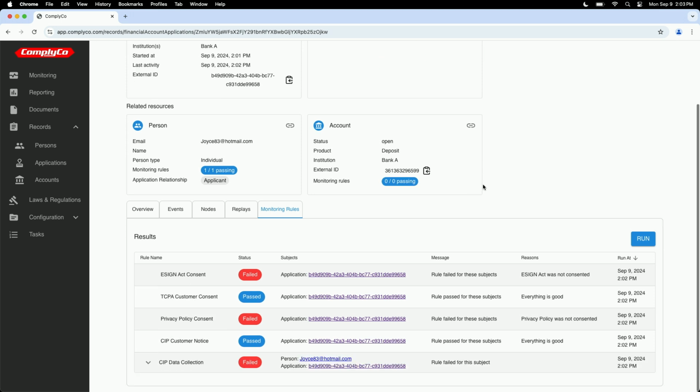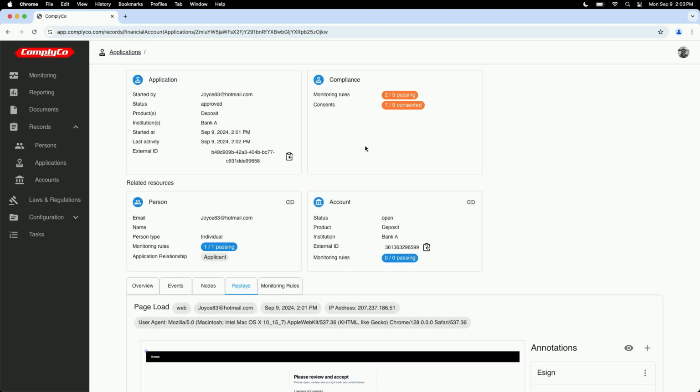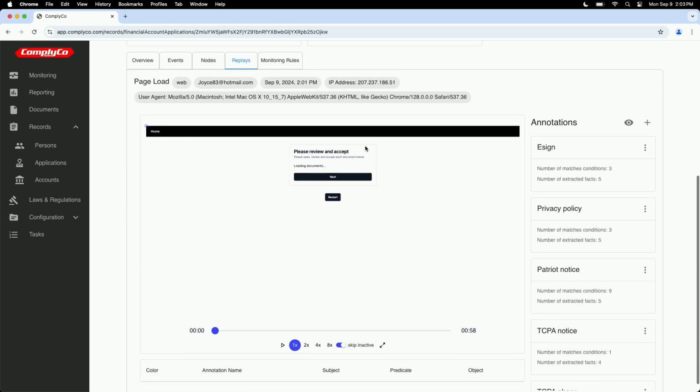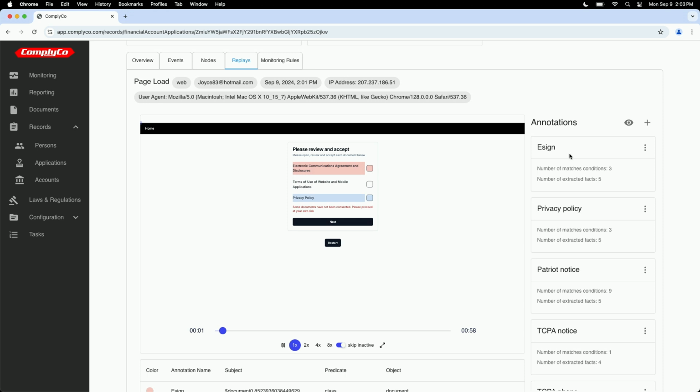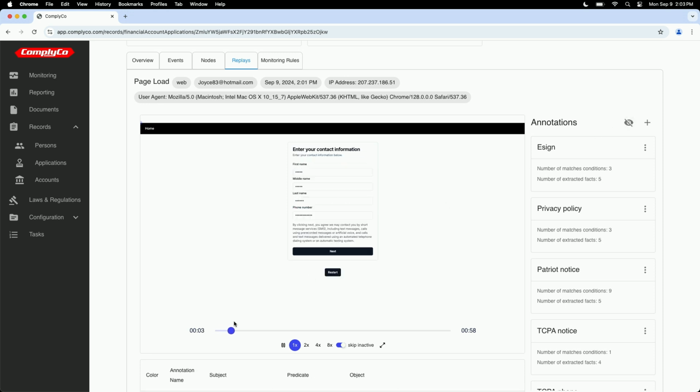Now, let's click on the monitoring rules. Some of them are failing, but we really need to get to the bottom of why they're failing. And this is where a replay function is really helpful. What you get here is a high-fidelity recording of the actual end-user session. So I'm going to click play, sit back and relax in my very uncomfortable office chair, and see what happens here. In this screen specifically, we're seeing that the first name is missing. So something ultimately broke here.